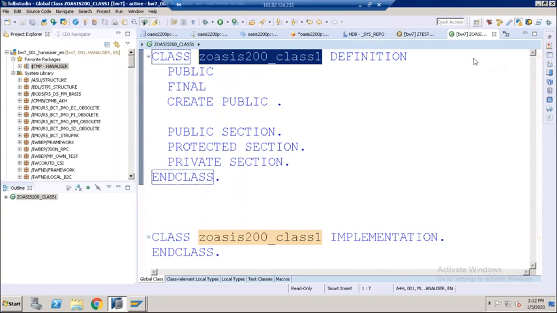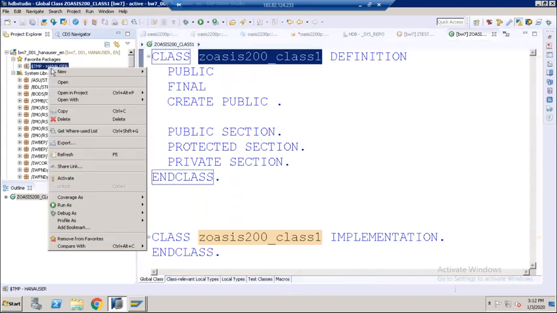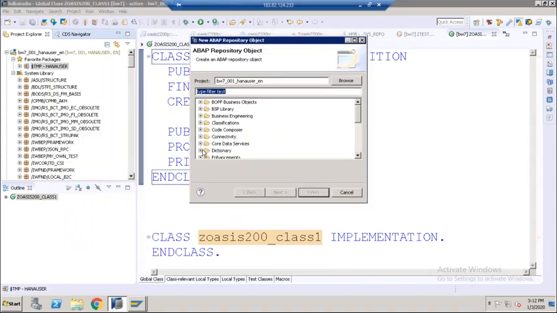Okay, so now we create AMDP. Right click, new, either by selecting this ABAP class or by selecting source code library.